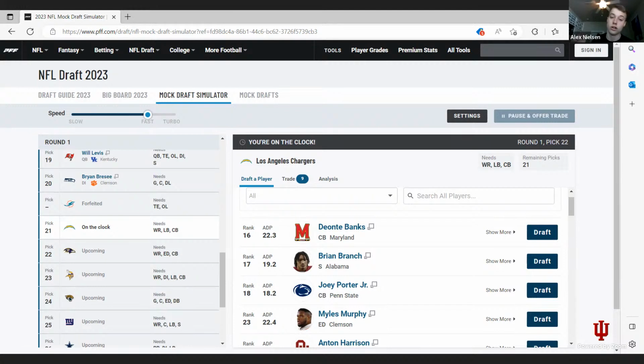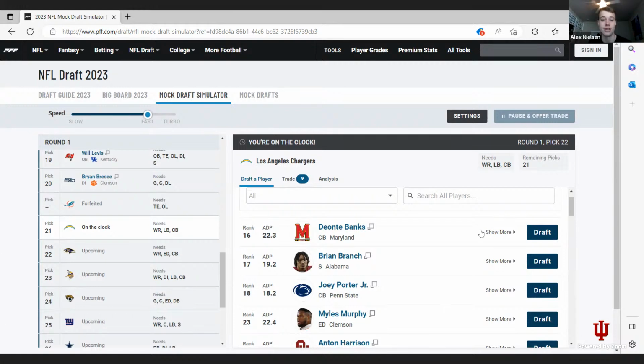A corner, Joey Porter's here, so maybe you take a swing and go grab one. But you did go get corners last year. I think you have Asante Samuel. You have good enough corners for maybe a couple more years that you wait around and hang on to those guys you have in the building. Safety, and you have Derwin James. You got Nasir Adderley did retire, so maybe you take Brian Branch here to be that utility player on your team. But I think it is a surefire answer that they take Dallas's guy.